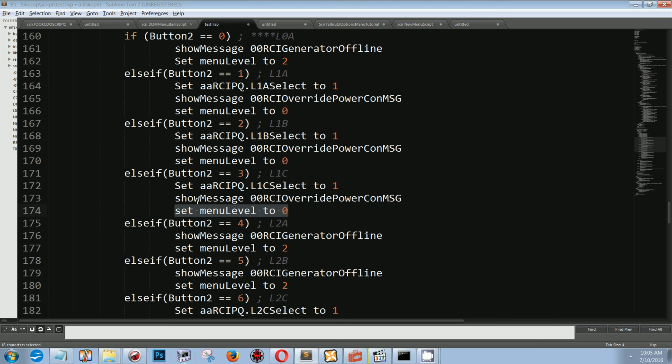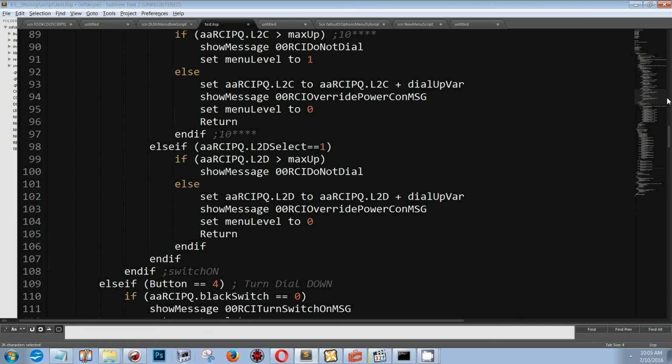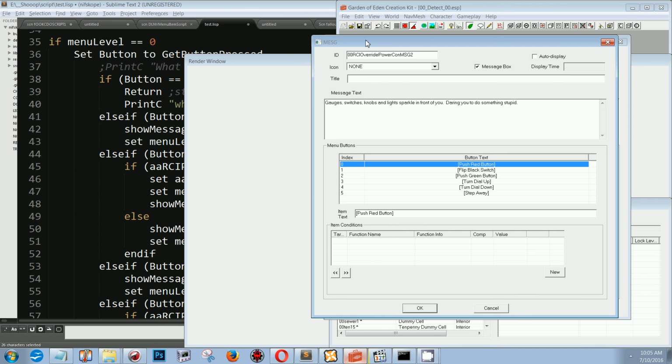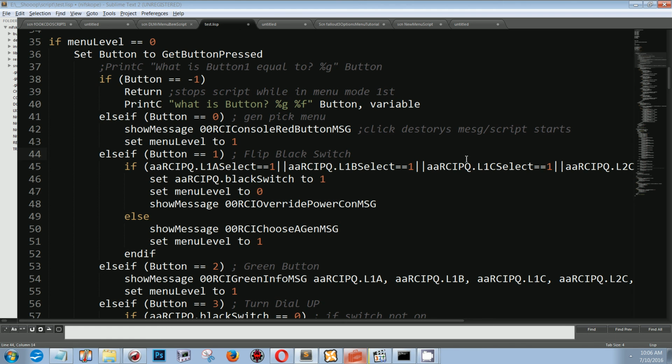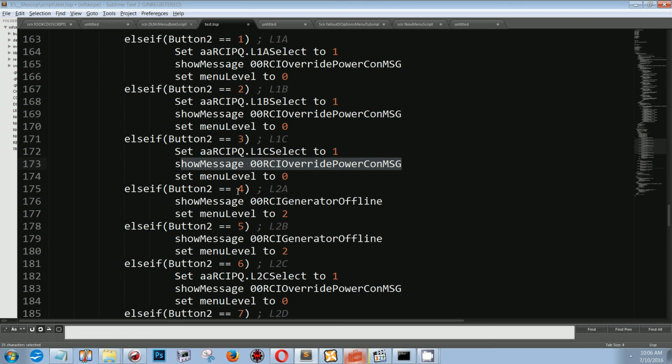And so what this is going to do is essentially start forming the message on the screen at some point in between when this fires and when this script ends, because this is happening in milliseconds. So this is going to start showing a message, it'll set menu level to 1, and this will evaluate all the way to the end unless something stops it, which it won't. And now the script will be stopped, and we will be back into the main menu, because that's the one that we showed in button 2, option 3, right? When we clicked that button 3, we did what we needed to do in it, and now we're showing the main menu again. Notice that the menu level is 0, right?